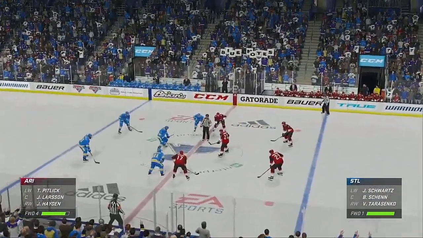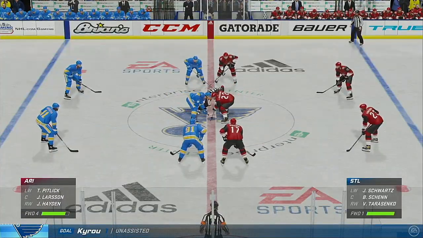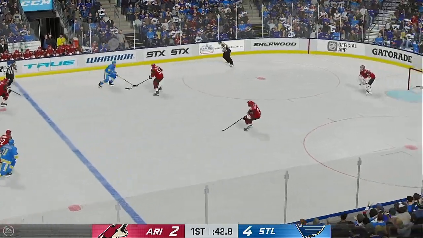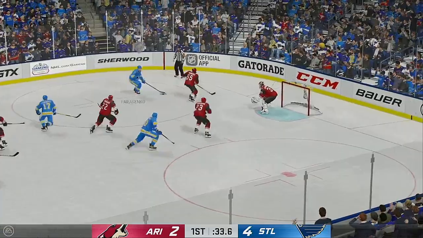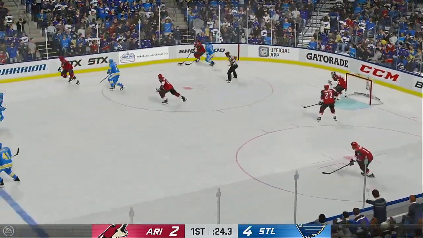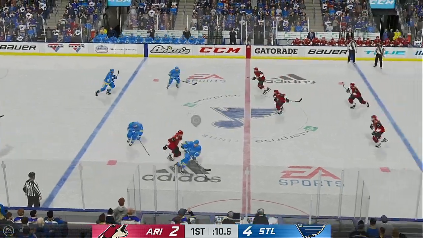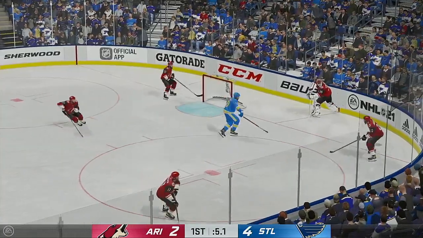Here in the late goings of the period, St. Louis has really pushed the pace over these last few minutes, leading by a pair. And play resumes as the puck is dropped. Scored by number 25. St. Louis is across the blue line. Time of the goal, 19 minutes, 4 seconds. The Blues go to work on offense. Arizona's got the puck along the boards. And now he passes it to Pitlick. St. Louis takes possession at center. Sent into the offensive zone.